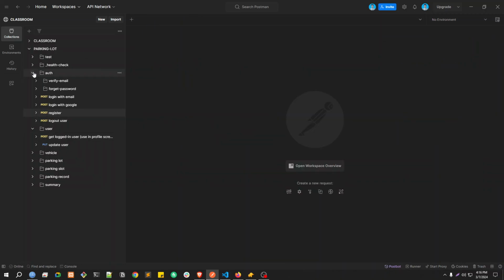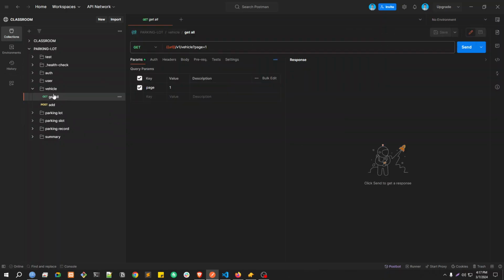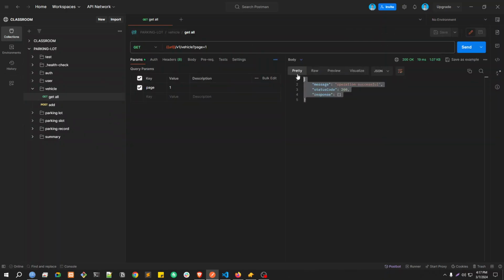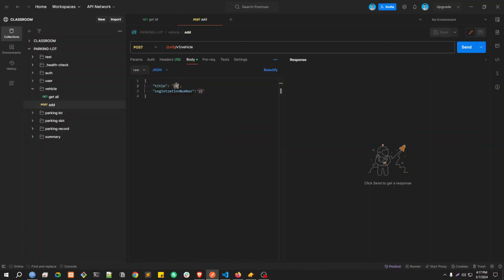Now we will create some vehicles for this user. Go to this vehicle API. Currently he can check how many vehicles he has, and it has none. This also supports pagination. To add, we'll give a vehicle title and registration number, add one.